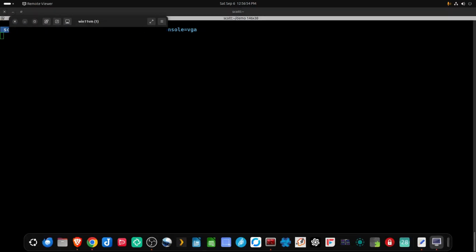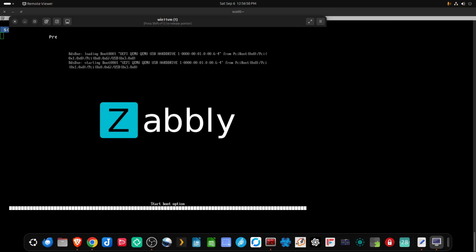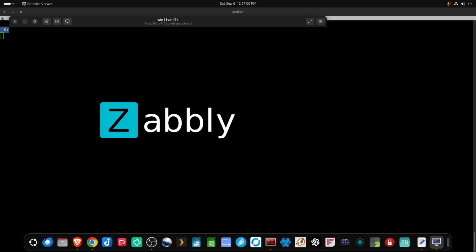So this time, let's be a little faster on the draw by going and doing an incus start win11vm --console equals VGA. And when this screen comes up, I'm going to immediately hit a key when it says press any key. And now I should be able to wait until this thing comes up correctly.